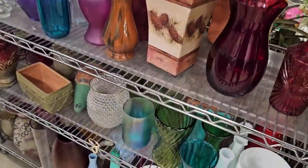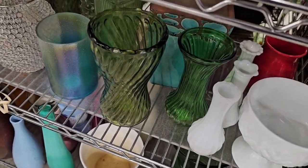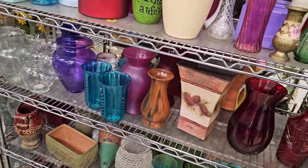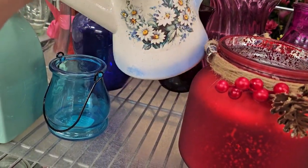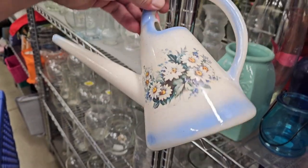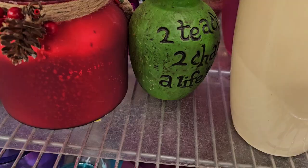Look at all these vases. This one — it's plastic. Shouldn't be with the glasses; I got excited for that color. I spot something on the left-hand side over here. Look at this little watering can. How adorable is that? I think those are daisies. I've seen similar ones to these online for around $30 to $40 — it's only $2.99. How fun is that?